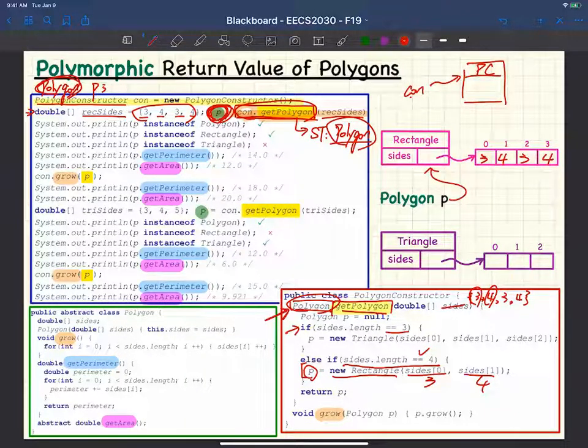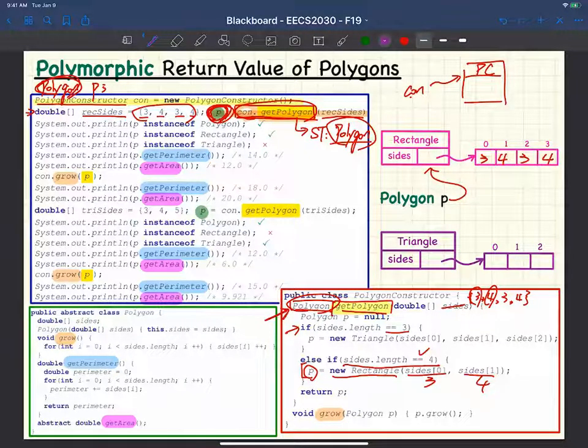Any questions for me? This one is very similar to the getStudents method that we talked about last Friday. Let me summarize quickly, just in case you get lost. Nothing's new. We're just declaring a method called getPolygon. The static type for the return value is simply polygon. Dynamically, it could be a new rectangle or a new triangle, depending on the size of the array you're passing. In this case, we are passing a rectangle size, which is size 4. That's why it's a rectangle. Later on, we're also going to do another construction.